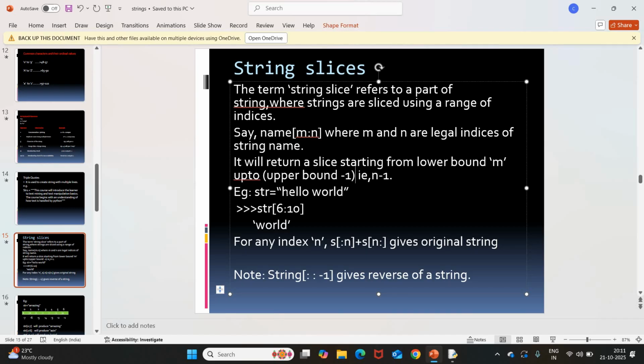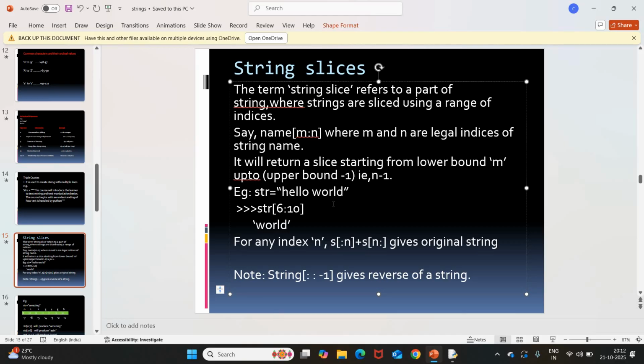So str[0] means H. Then what slice do we want? We want a particular piece starting from index value 6. First we need to check where 6 is. 0, 1, 2, 3, 4, 5 is space, 6 means W. The index value of W is 6, so we can start from W. Then we need to check the upper limit. Here the upper limit is 10. So 6, 7, 8, 9, 10.